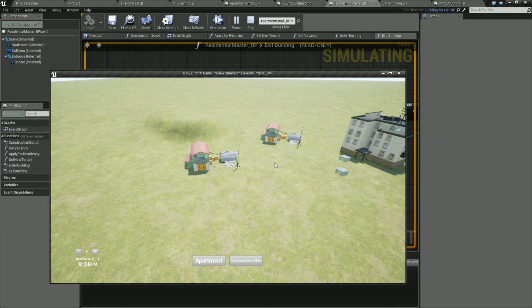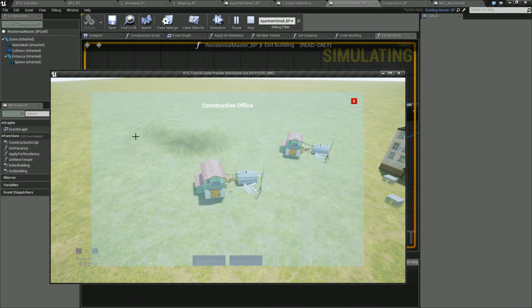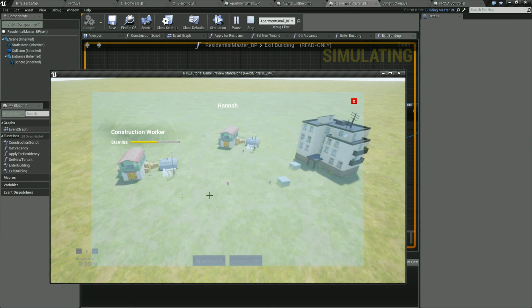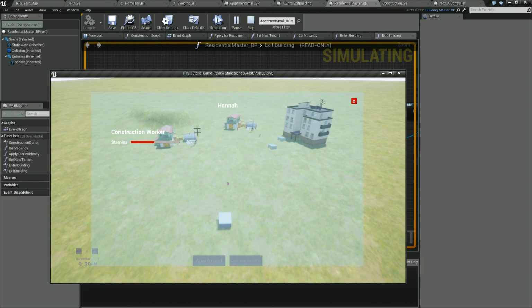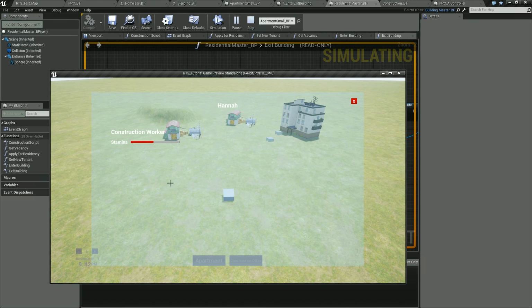But just to break it up a little bit, we've done a ton of AI, so I think we're going to start doing some UI. We're going to start making it to where when we click our buildings here, we can see who's inside of it, maybe even select them. And then maybe we'll make some avatars or something. So when you select them, a little picture of them will show up here somewhere, so we can see other stuff about them.